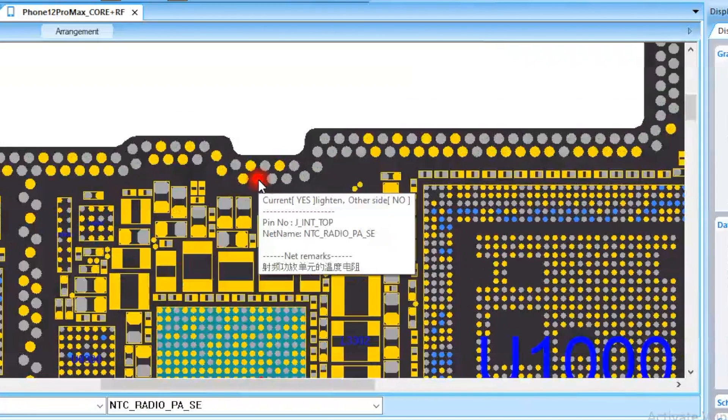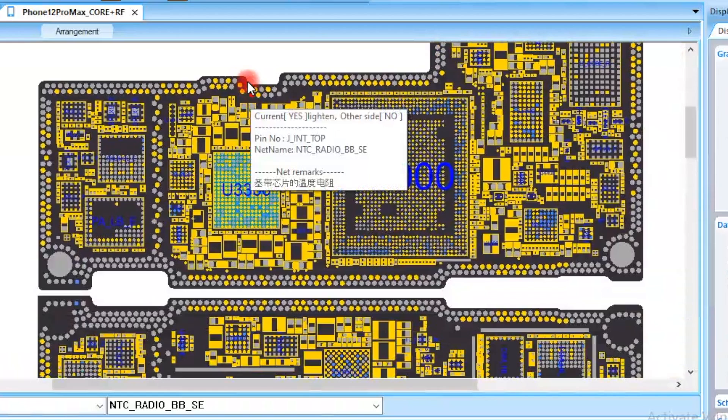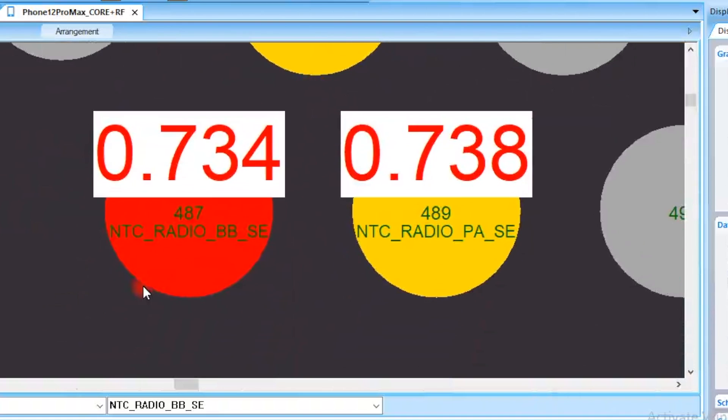Here you can see the pin was broken from the upper board — too many pins are broken. This is the real cause of the issue: both pins. If your iPhone is overheating, broken pins — both or one — will cause such an issue. In that case you have to repair the pin. Here on the pad there is the anti-C pin that works as a thermistor sensor.